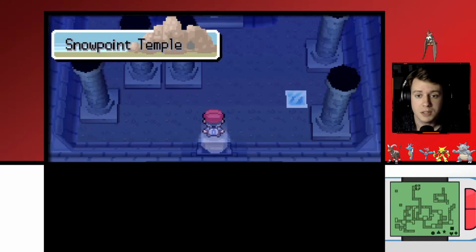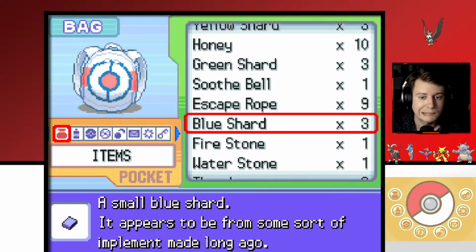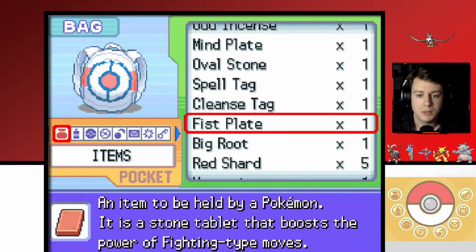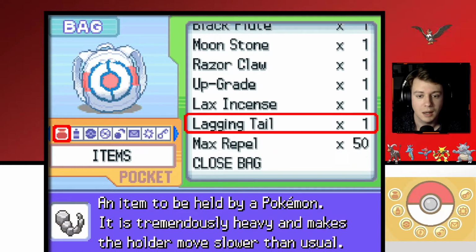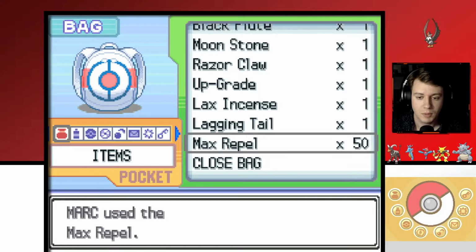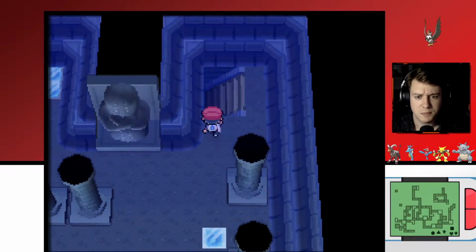So if you want to do some looking around in here, you can do that. But for me, I'm not going to do that. I'm going to use a Max Repel to avoid that, so that way we can focus specifically on getting our Regigigas. Okay, there's a couple of puzzles in here, so make sure that you've got some Pokemon that know the right moves. Rock Smash in specific might be a necessity, depends on the route that you take.